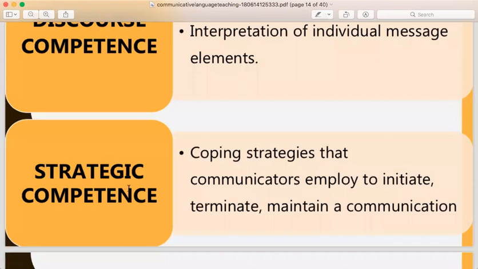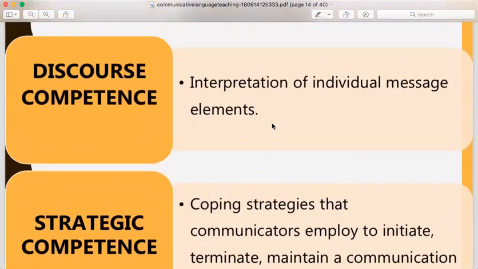Okay. Otherwise, it will lead to miscommunication, bad feelings, and communication breakdowns, right? So strategic competence also includes how you congratulate people in a particular culture, right? What do you say at times of celebration? Okay. When people are happy, how can you express your happiness? How can you console someone? How can you condole at someone's death? All of these are strategic competence basically. What might be acceptable in one culture may not be acceptable in another culture, right?